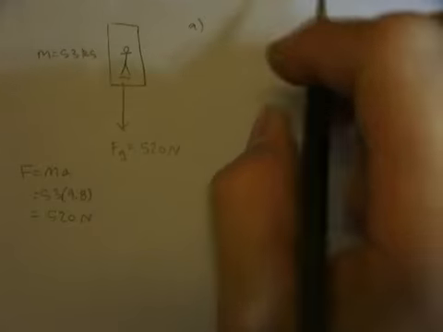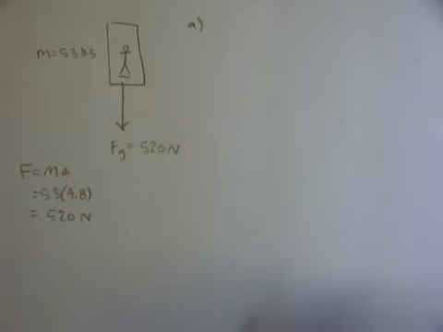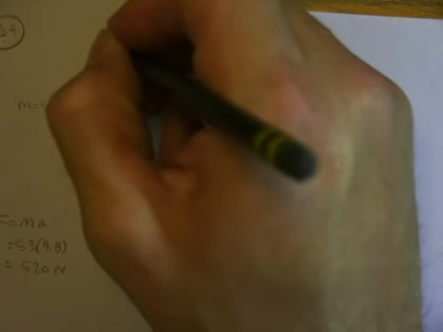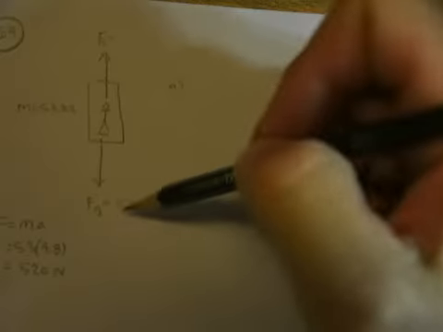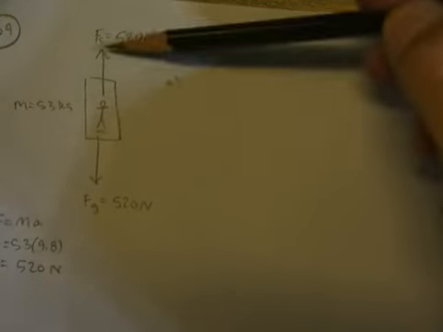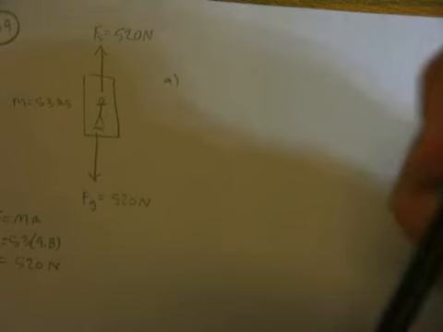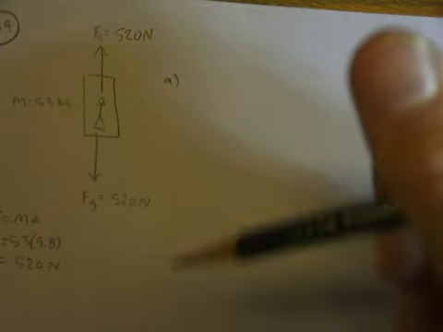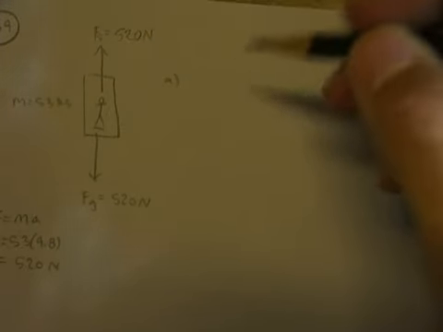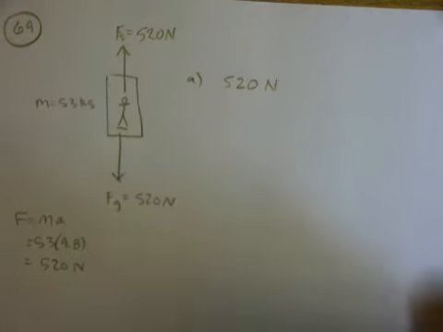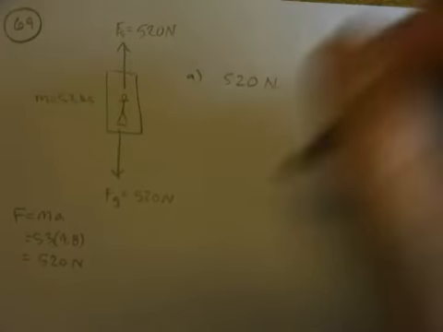Now part A says that they're going up at a constant speed. If you're moving at a constant speed, that means that the forces are balanced. So the force of the scale has to be equal to 520. You might ask yourself why. Because if this was any smaller, if the forces are imbalanced, that means it accelerates. Just like when we were in class and you grab the scale on the skateboard, if there is an excess force on you, it makes you accelerate. So for part A, the scale is going to read 520 newtons. It's going to read that if you're moving at a constant velocity, or if you're stopped.